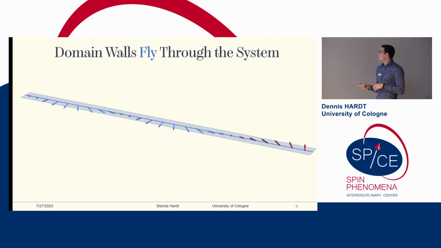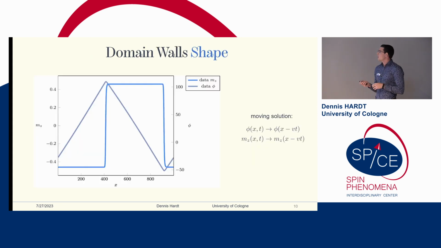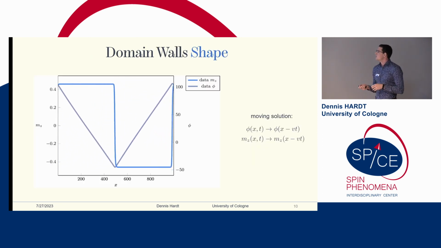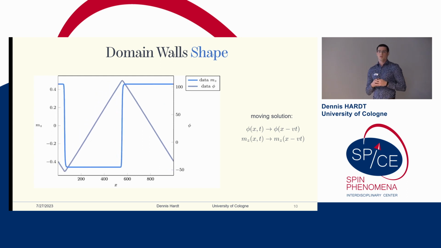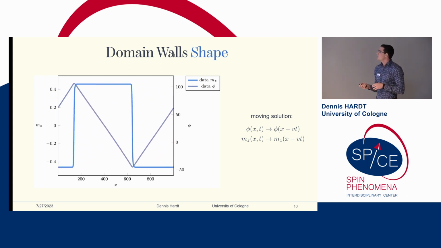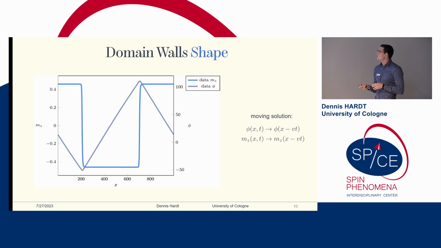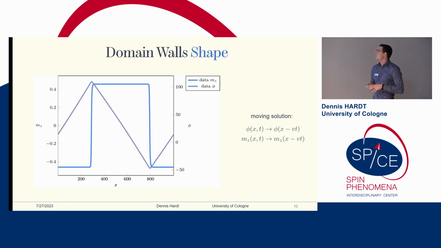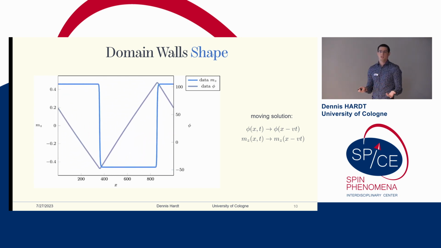So here's the domain wall. I hope it plays again. You will see that on the one side they all rotate clockwise, and on the other side they all rotate anti-clockwise. When the domain wall comes, it basically changes this behavior and runs through the system. A different perspective could be this: we plot the two variables that we have, mz and phi, and we see they move through the system. Phi is also increasing in addition, but that's just the linear increase that we had before.